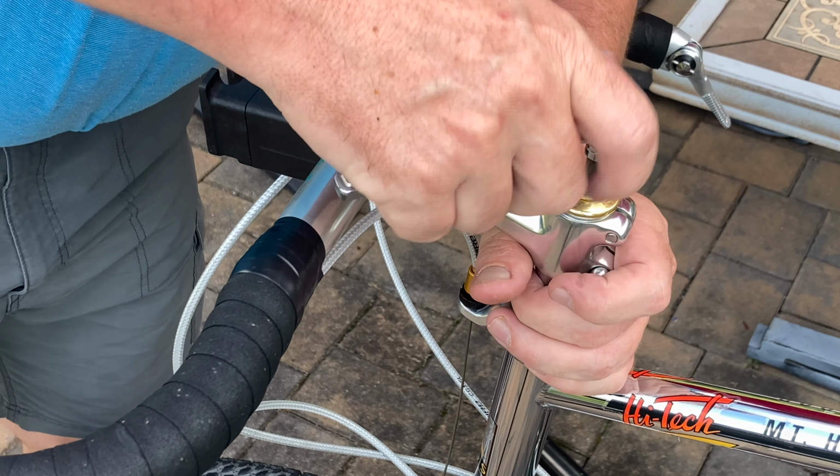So, just going to start abrading away. Probably more like this. Oh yeah, look at that.